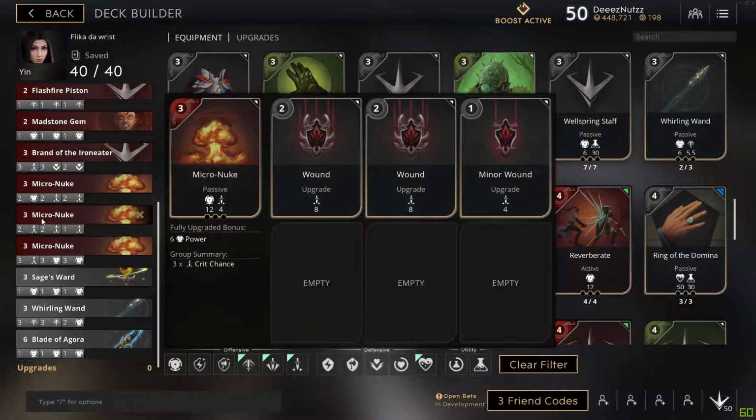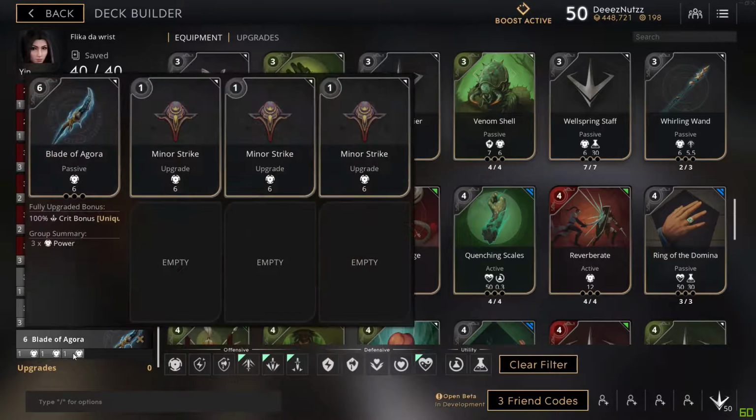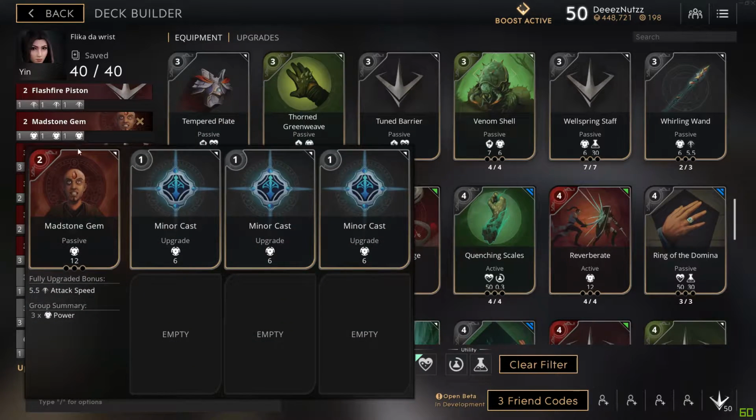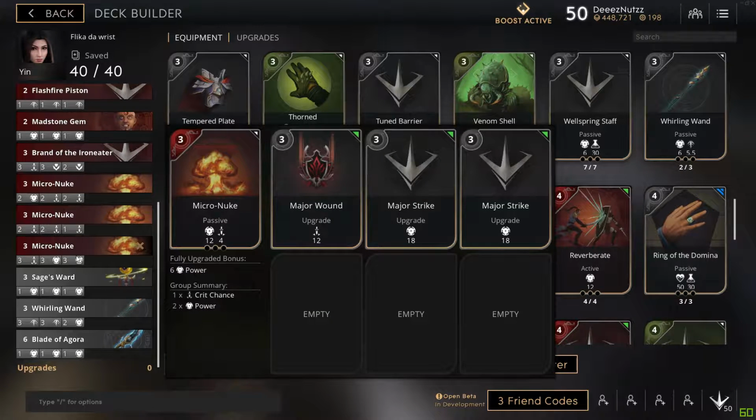I grab a micro nuke with 2 wounds and a lesser wound, followed up with a Blade of Agora with 3 minor strikes. The next card I grab is another micro nuke with a strike and 2 wounds. I then sell my Madstone gem and grab a final micro nuke with a major wound and 2 major strikes.